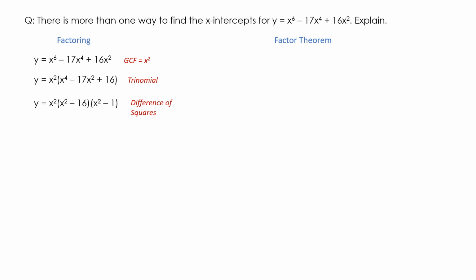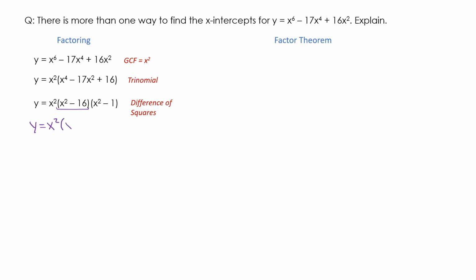The question says explain, right? So I don't actually have to go ahead and do all this. If I was explaining this, I would say I would use factoring. I would use greatest common factor, trinomial factoring, and difference of squares to find the x-intercepts. From this point, I can either continue to factor it, or like I said in the last slide, because this is a binomial factor with a single x in it, I could just go ahead and get the x-intercepts that way.